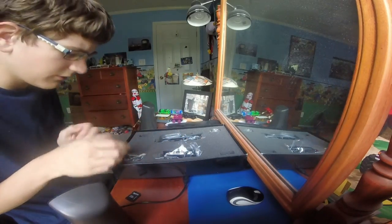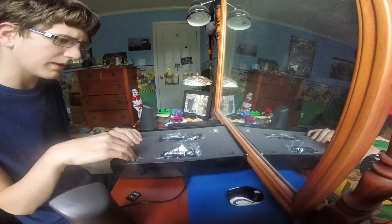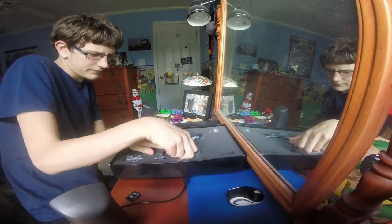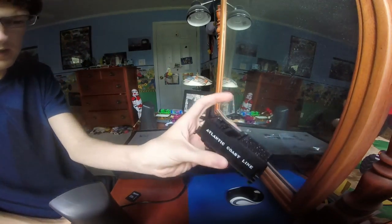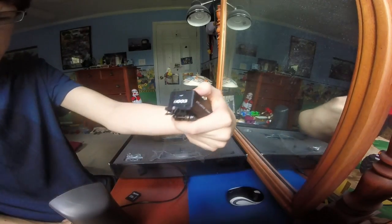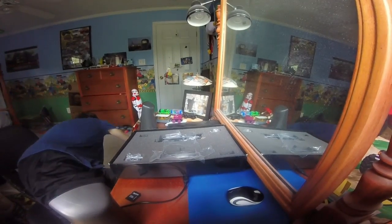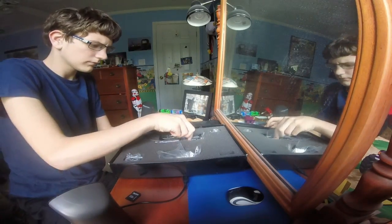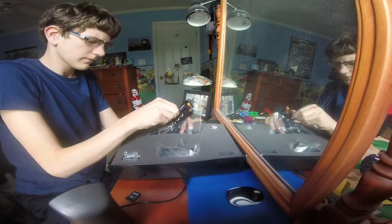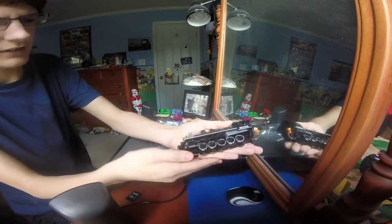So you got the locomotive and tender right here, and in this little bag you get some spare trucks. There's spare truck springs for the locomotive. I'm not going to actually use those, but it's nice that Bachmann provides them. So, here's the tender. Ooh, it's a very nice tender. Atlantic Coast Line. We'll take a look at that in more detail in a moment. Now let's get the locomotive out. Look at that. Very pretty.